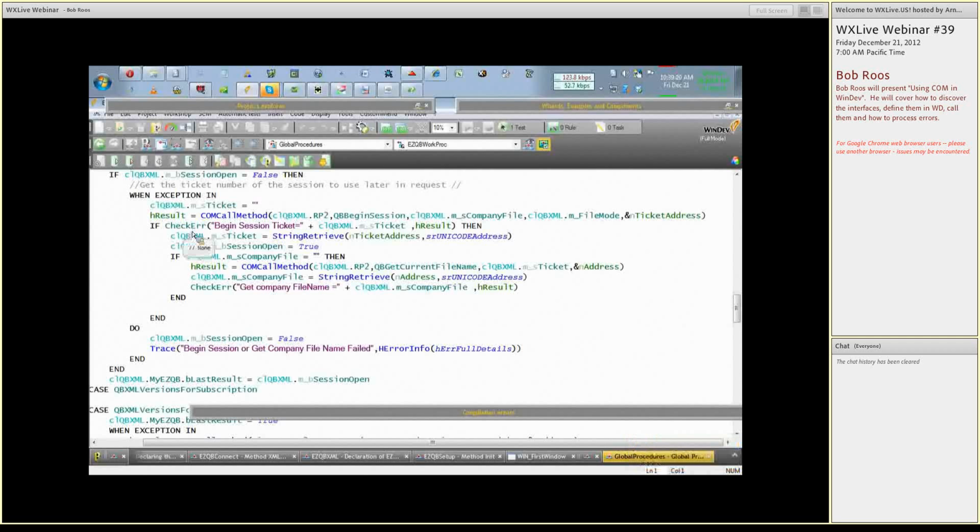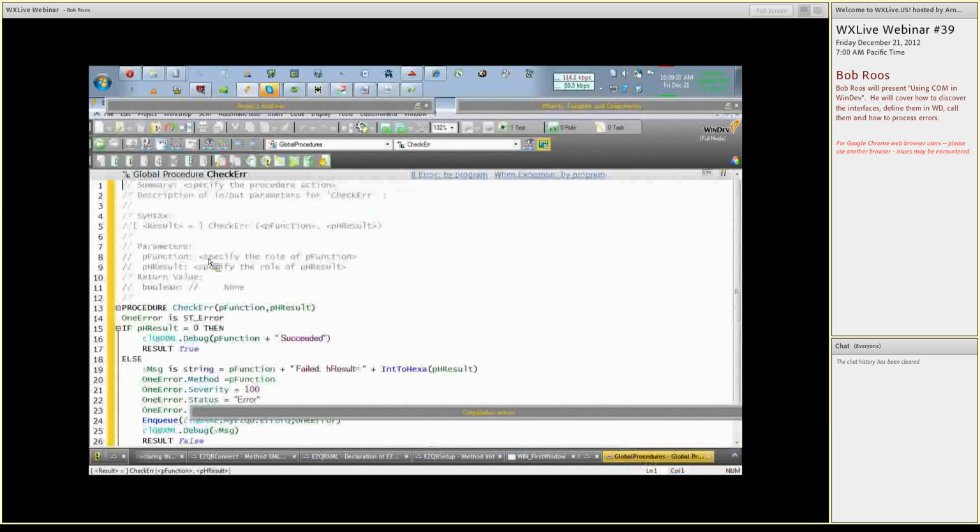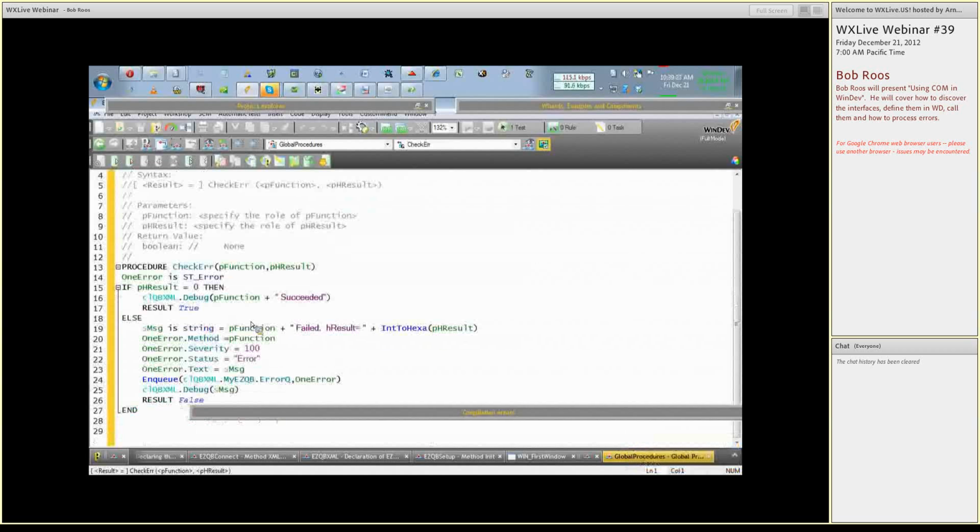So in the check error here, I dump it out by using the int2 hex a, and that's pretty slick. I love WinDev for all of the nifty little built-in functions that we didn't have in Clarion. You had to write your own dump it in hex routine in Clarion.